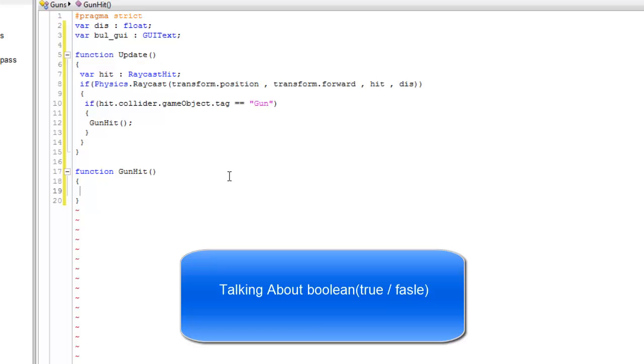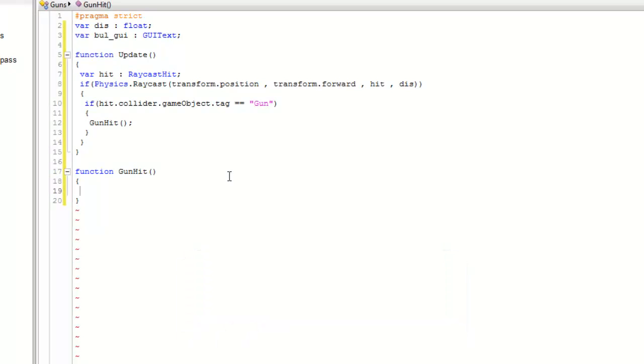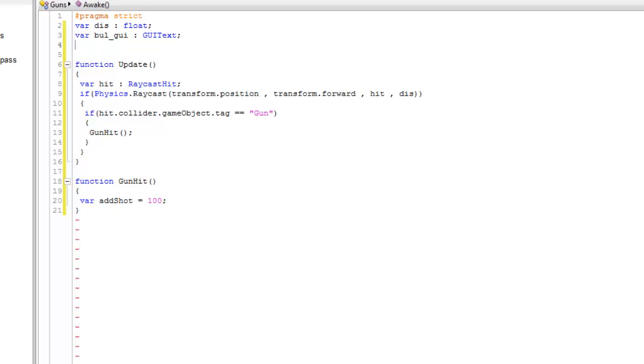So in the gun function we first have to make a local variable, name it whatever you want, but I will type it addShots, which would be equal to 100, and another variable, bullet, which is a static variable so you can also access it from another script, and it's going to be an integer.